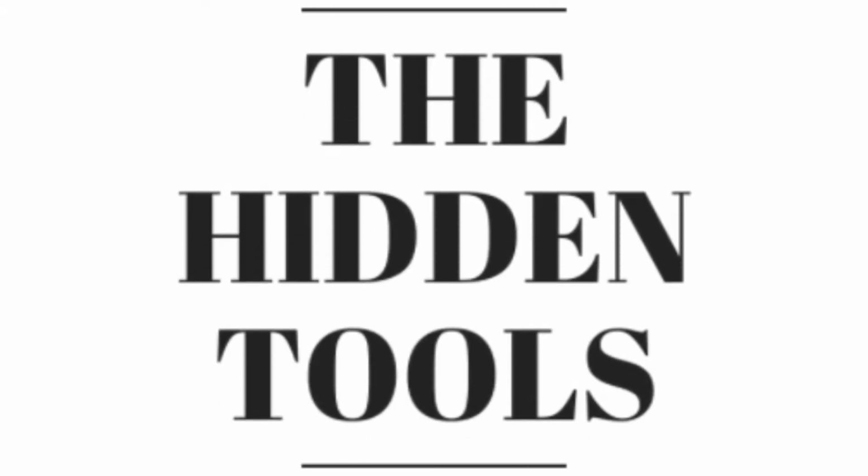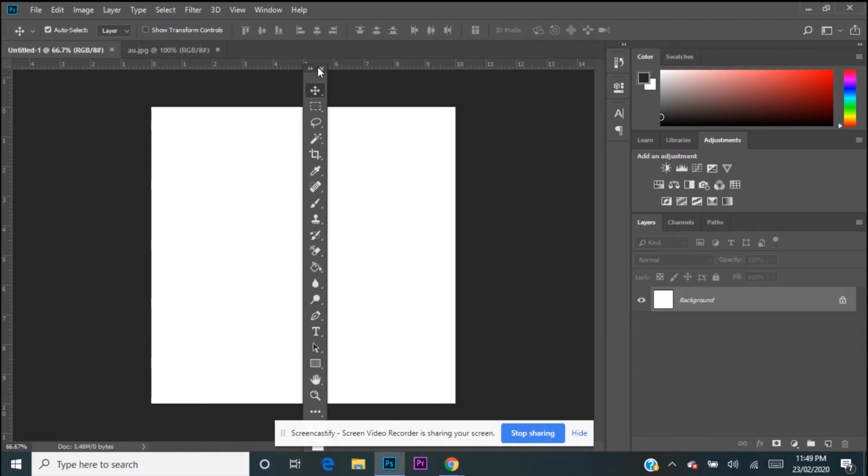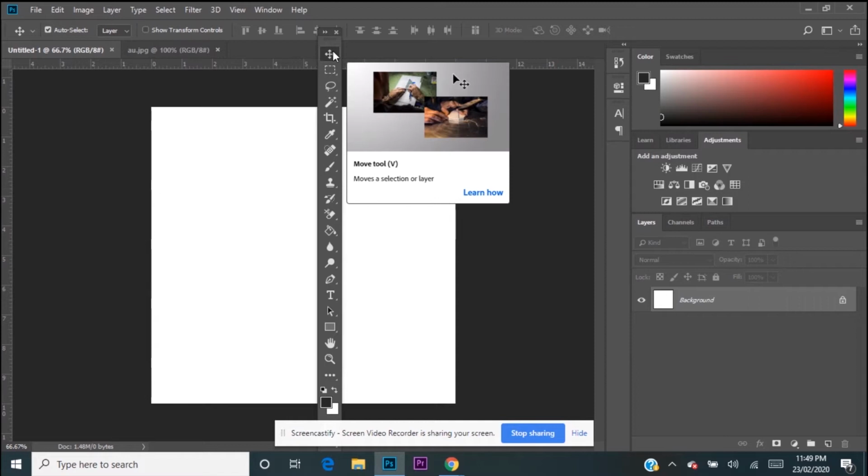The hidden tools. Each tool in the toolbar is represented by an icon, and there are many more tools available than what we see. A small arrow in the bottom right corner of the tool's icon means that there are additional tools hiding behind it in the same spot.